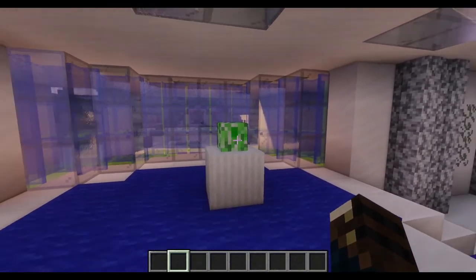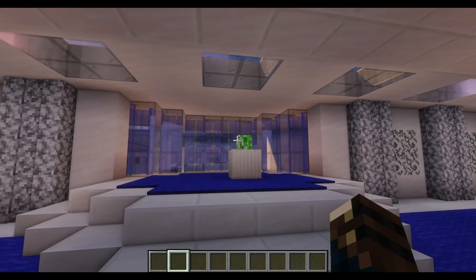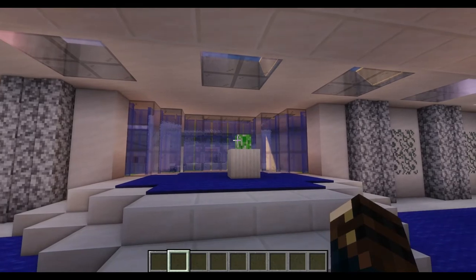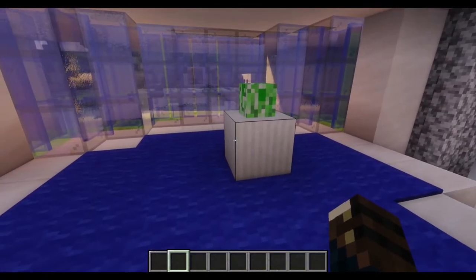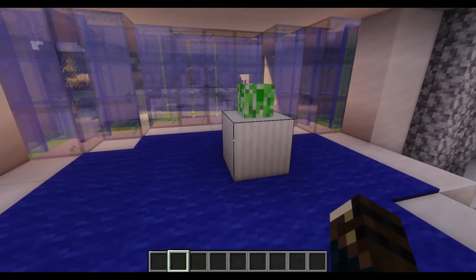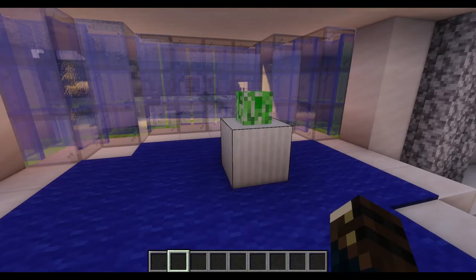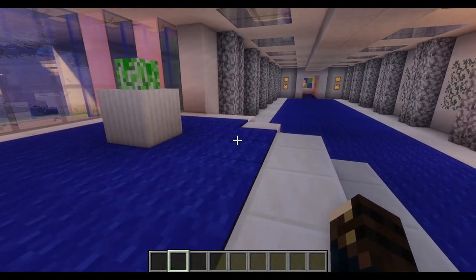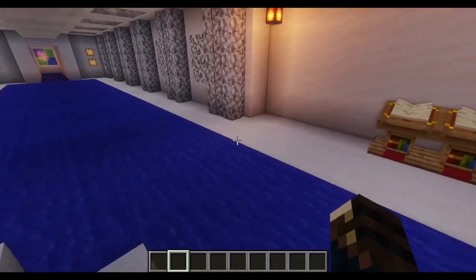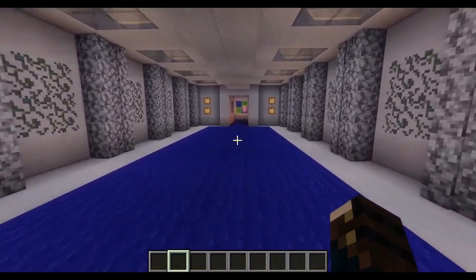So it's kind of morbidly ironic, because creepers sneak up behind you and blow up. And I imagine that happens in war, you know. Suddenly you're blowing up for no apparent reason. And yeah, that's morbid, I'm sorry. But the rest of the hall is the same.